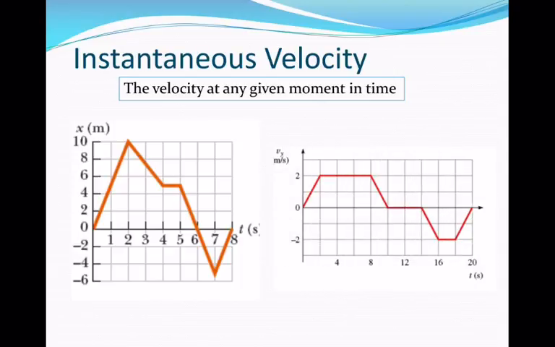And then the last thing you could see is they could give you a graph of the velocity, and this makes it so easy. If the question asks, what's the instantaneous velocity at 4 seconds? Then I just look at the graph. This is already velocity, so at 4 seconds I was going 2 meters per second. At the 12th second I was going 0 meters per second. At the 20th second I'm back to 0. At the 17th second I'm right here at -2. So if it's a velocity versus time graph, the instantaneous velocities are really, really easy to get.